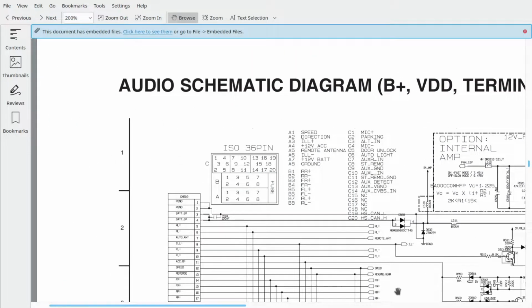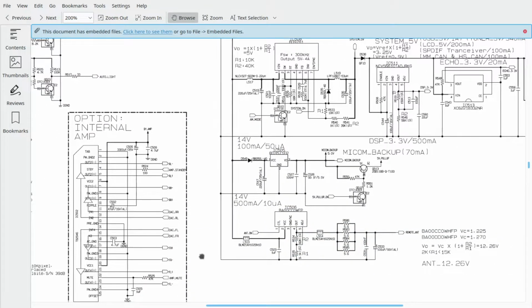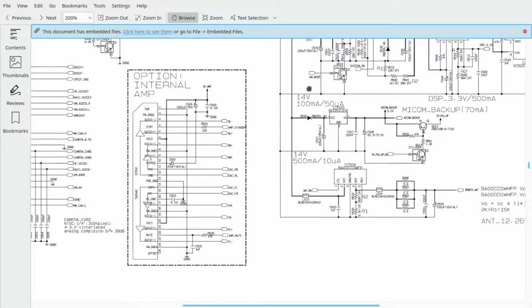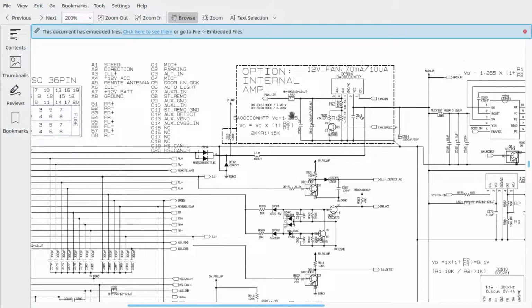now it's audio schematics, and audio schematics should go to the speaker. Now if it doesn't go to the speaker, the question is where it's going, because that's option internal amplifier. So this sound should be taken from somewhere and amplified. Now the question is where, because we don't see it, and believe me, I can't find it. I'm lost. Like literally I'm lost, and I was checking chipsets and I can't see.